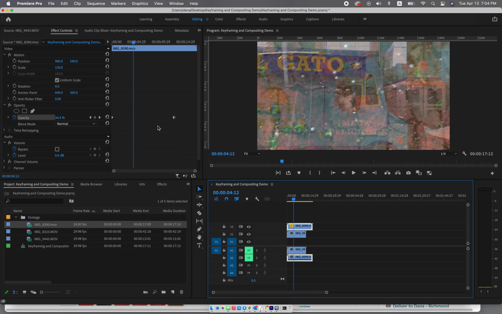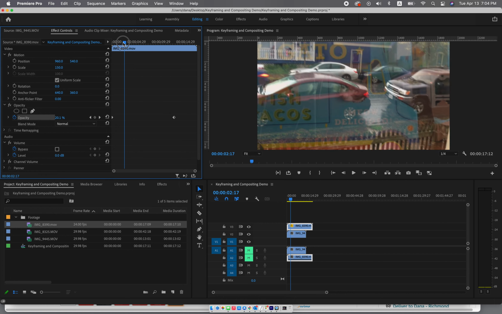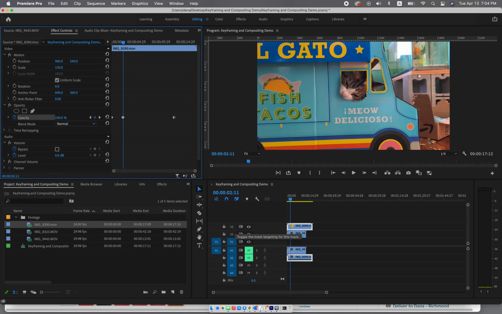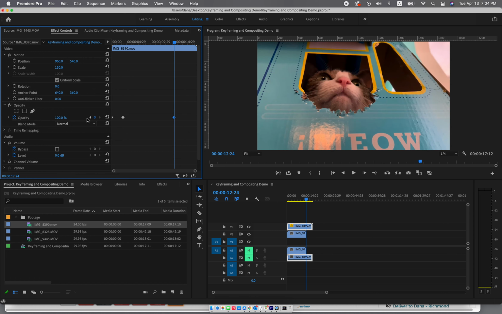Say I want that fade in to go faster, well, at any point I can insert a new keyframe just by entering a new value. So let's say 100% there. And so now I have keyframe 0%, keyframe 100%, and then another keyframe 100%. That's a little redundant. I can click on this and hit delete on the keyboard to get rid of it. Or I can navigate to it with the keyframe navigators and toggle it off by clicking this center button.